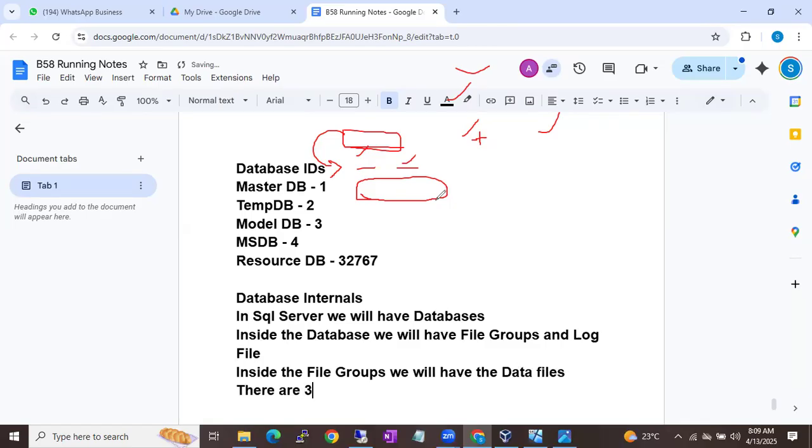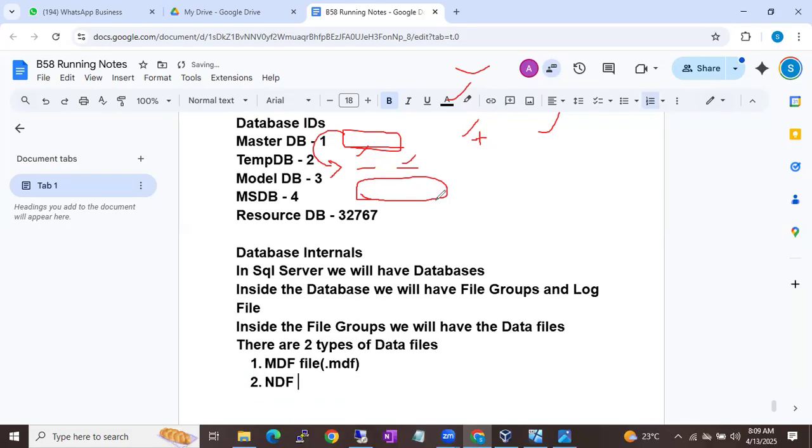There are two types of data files. One is the MDF file, .mdf. Second one is the NDF file. MDF means master data file.